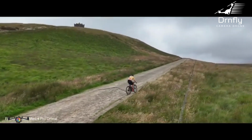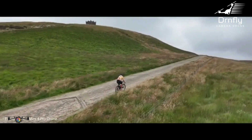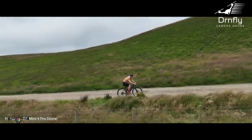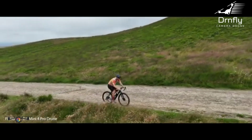For how it works, it couldn't be simpler. I just select my subjects on the touchscreen on the remote, or you can do it in the DJI Fly app on your phone if you're using that type of remote. With my subject selected, I can have the Mini 4 Pro automatically frame, follow and add in various cinematic moves to give me really gorgeous footage.